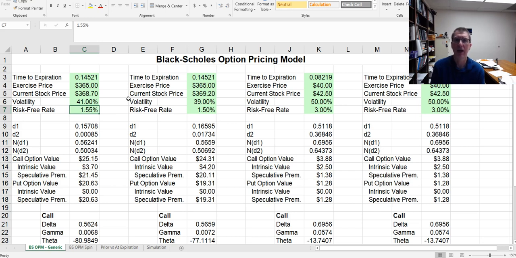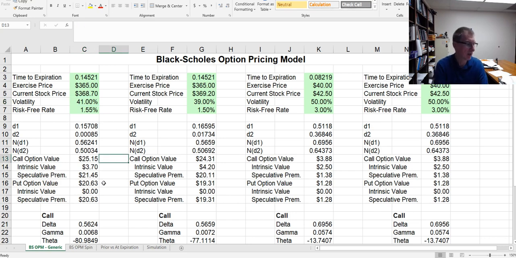When I look at Netflix for this particular option, this is telling me that the current price of the call should be $25.15, and the current price of the put should be about $20.63. That is a volatility of 41% as the implied volatility, what the markets are building in.